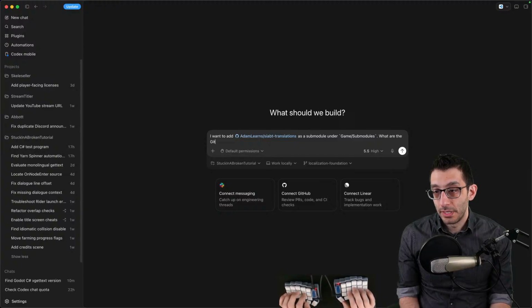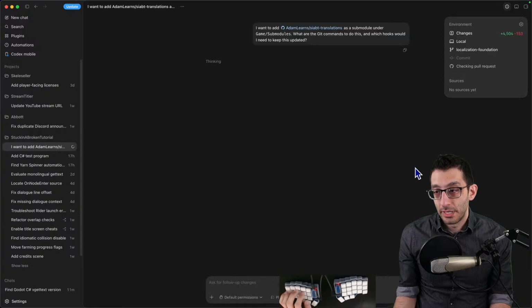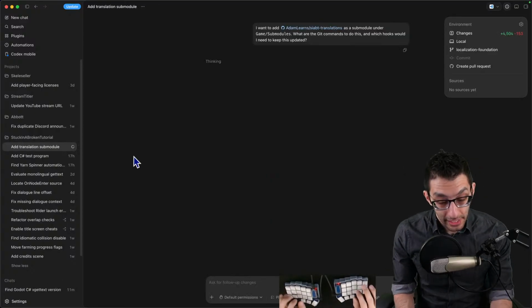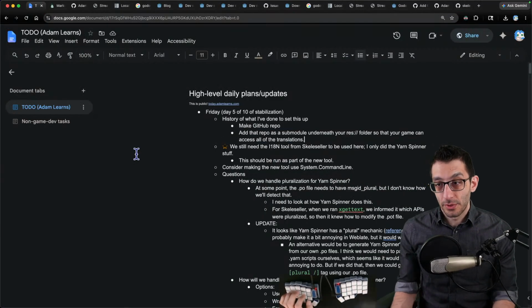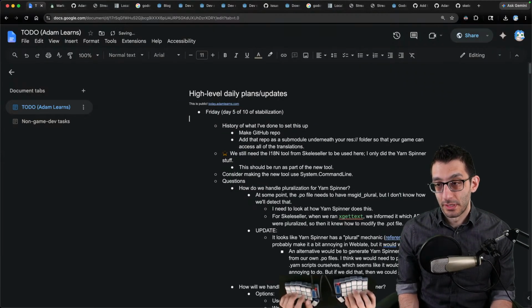What are the git commands to do this, and which hooks would I need to keep this updated as I plan. Great. This should be a pretty straightforward question. And I want to write down how to do these steps in the future. Like, yeah, I want to write notes on pretty much all of this.